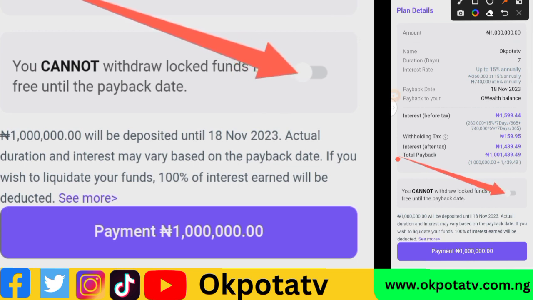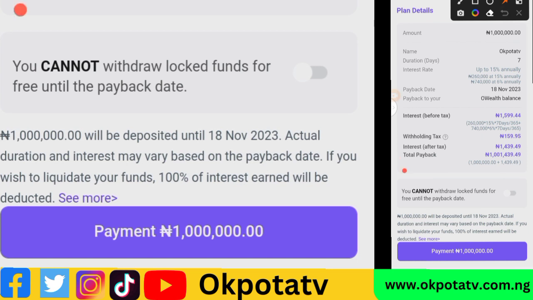That means you are going to wait until the date you selected before you can withdraw it.